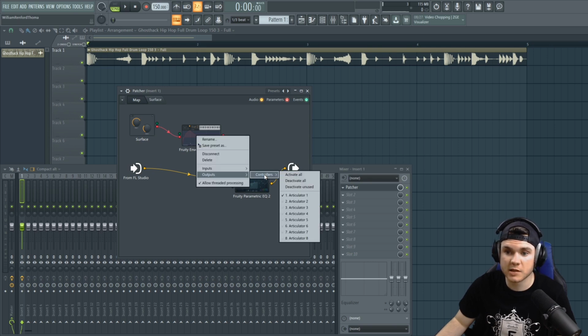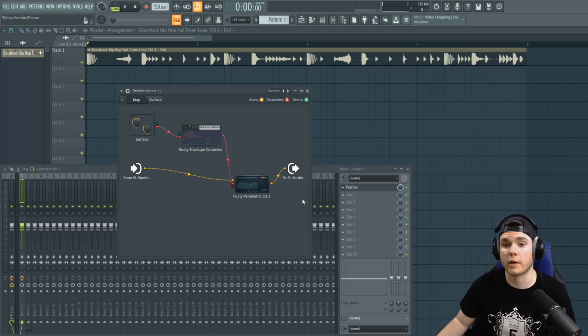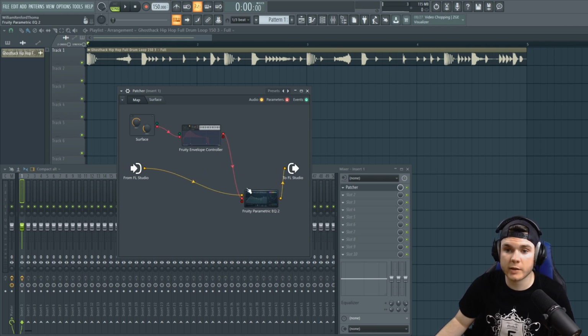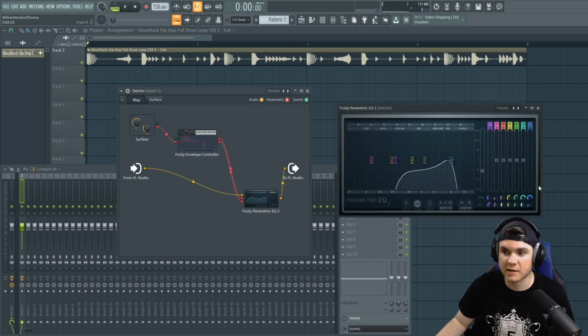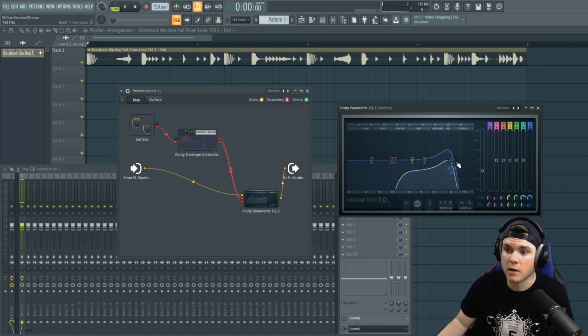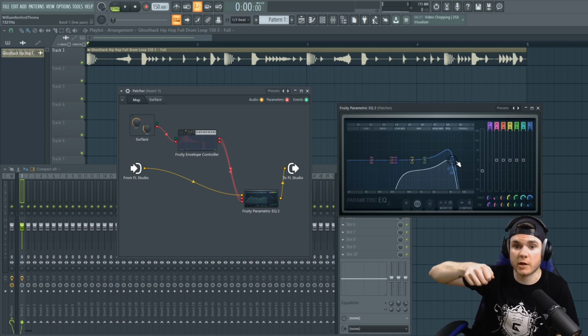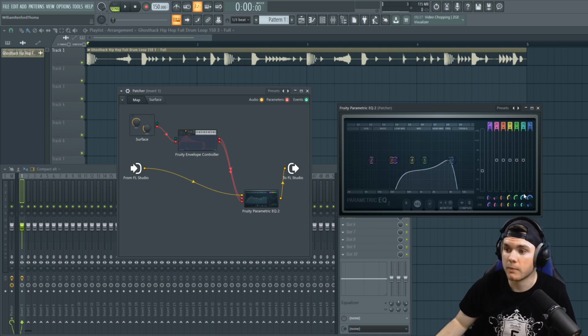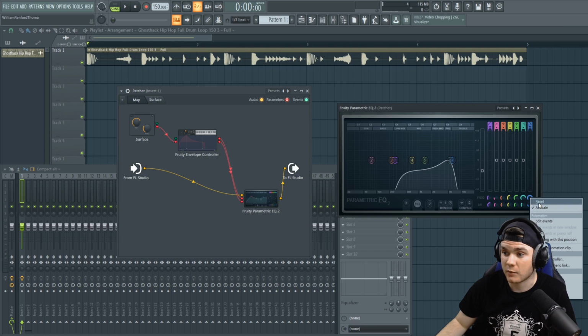So let's say outputs, controllers, articulator 2, because we're working with a new articulator. And now we can go ahead and connect the EQ to articulator 2. We connected this one right here to articulator 2. And now we have to set the range at which it's working. We want it to be at this spot when the knob that I'm turning on the surface is at its maximum value. So let's go ahead, well, it's already activated.